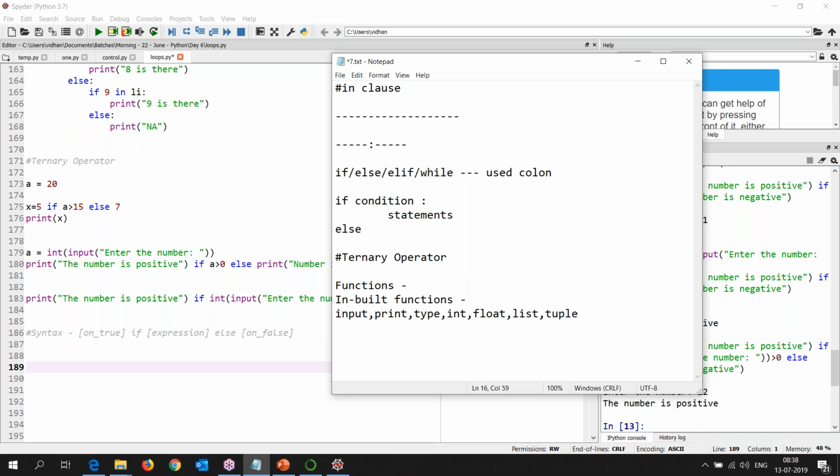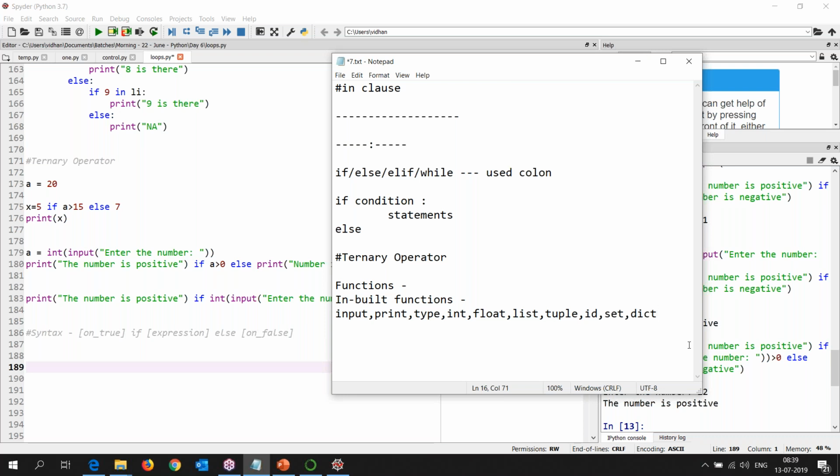Any more, guys? ID we have seen, set we have seen, dict we have seen. So these kinds of functions we have seen. There are a lot of inbuilt functions that are there.